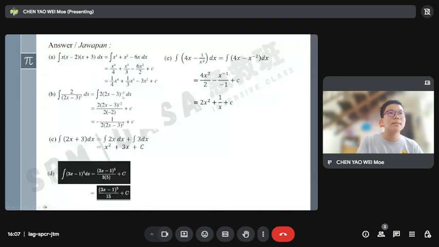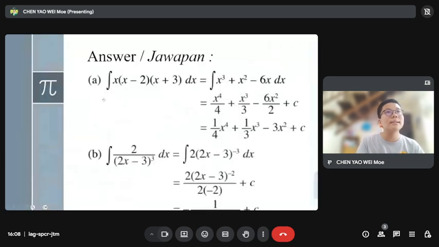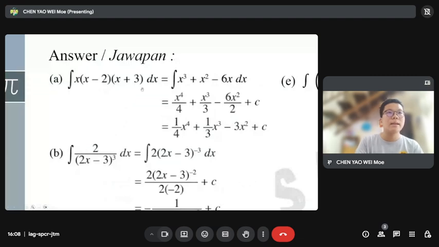We see the answer here. If it's like this, I do it box by box. The first box: when the integral is represented here, wait first, don't put C yet. When we are done, put plus C behind here. This one plus 1 divided by 4. Why? 3 plus 1. And then the second box.